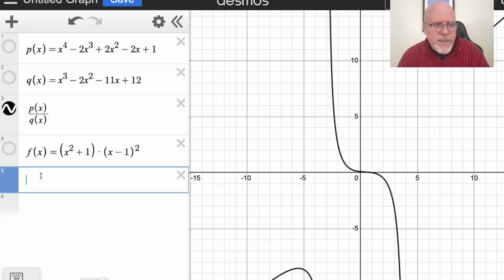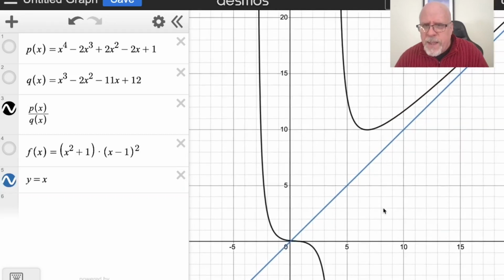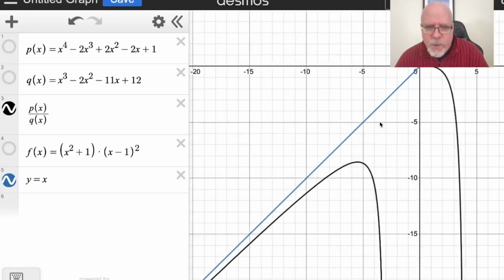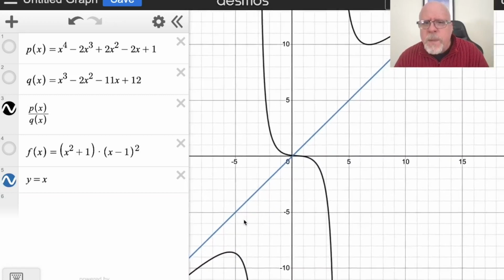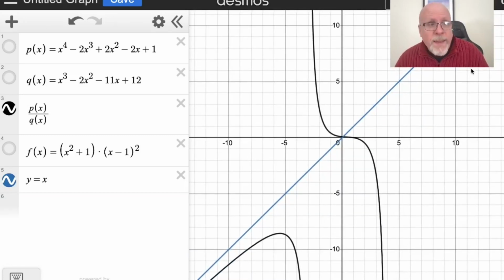If I do that for you, if we just plotted y equals x, you'll see that it's close, but that is not approaching it the same way on both sides. It's actually getting, maybe it is just x, because it sure looks good. Well, how would we find out what that asymptote actually is? We'd have to do long division with this 4th degree and this 3rd degree guy, and I'm not feeling up to it right now, so we'll hold off on that for maybe a day when I'm stronger.